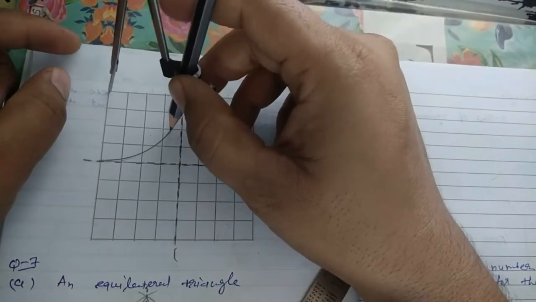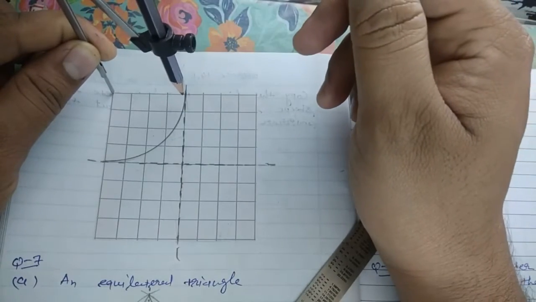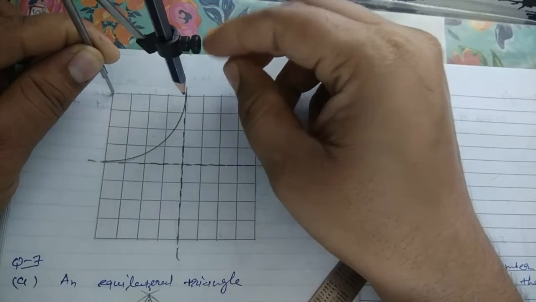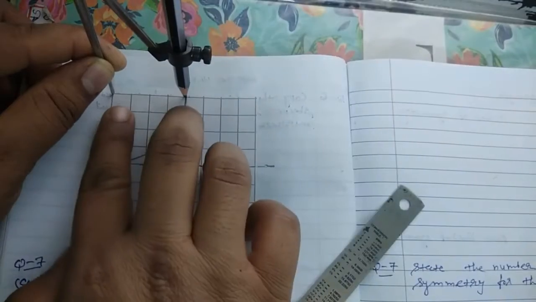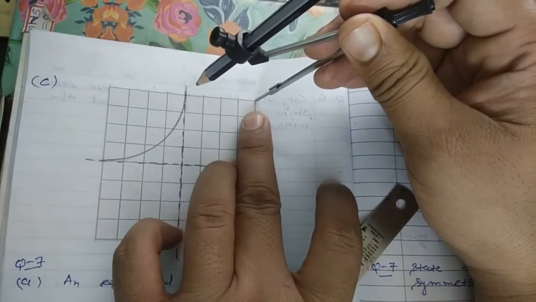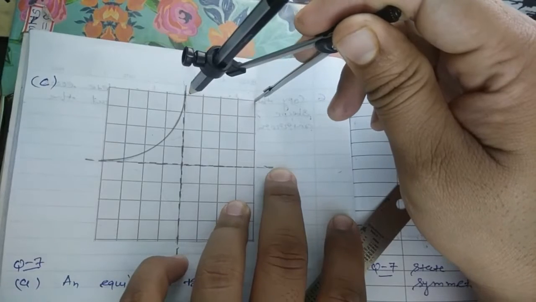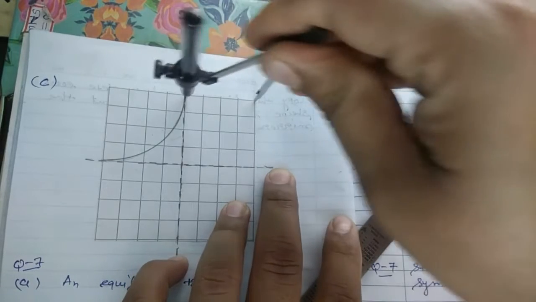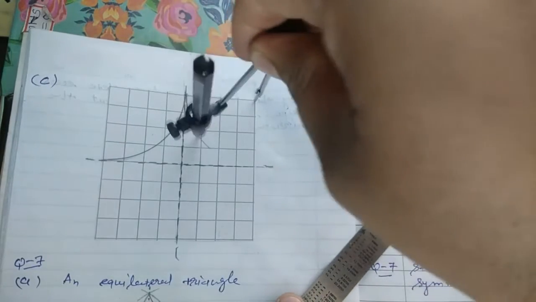So this end point, one end point of our diagram, is our center, and this is our radius, this much, 4 centimeter we have to take as a radius, and that way this shape is drawn. So in the same way, we will put the point of this compass on the other end, that will be our center, and now from one mirror line we have to draw this shape.